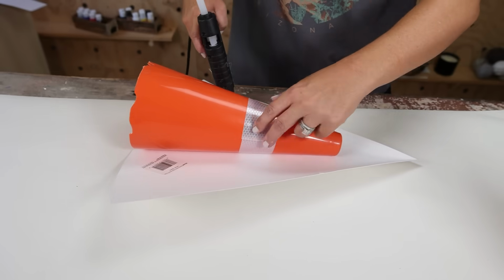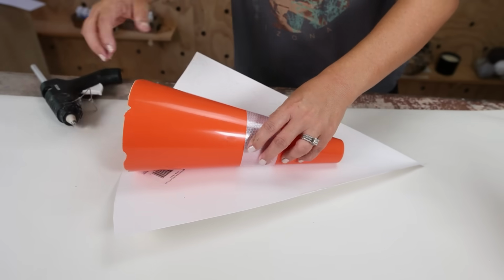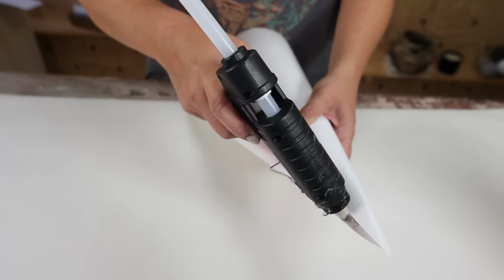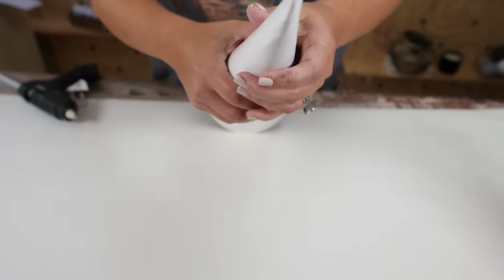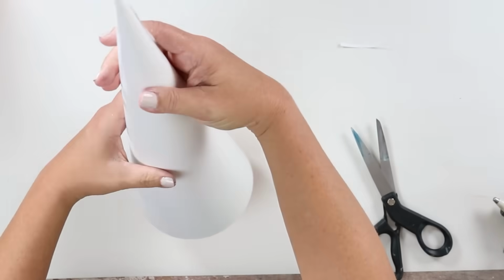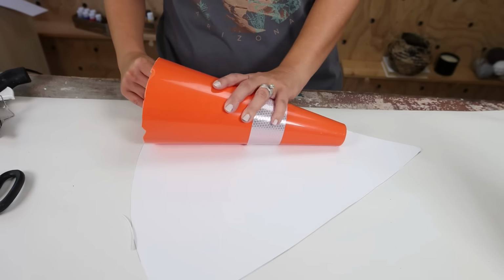I'll hot glue one edge, wrap it up, and hot glue the other edge. Hold it in place till it's dry. If there's any excess poster board at the bottom, you can cut that off as well. You're gonna repeat all these steps to make your second cone.